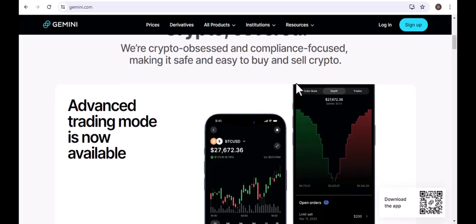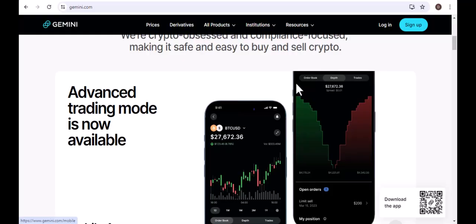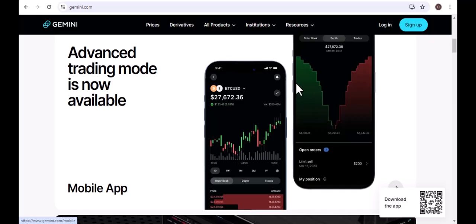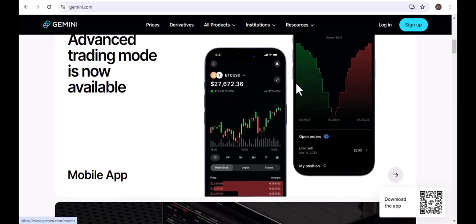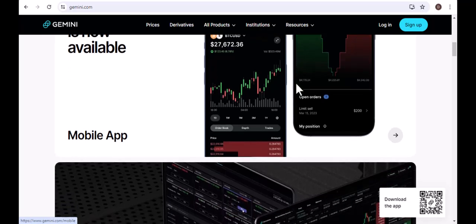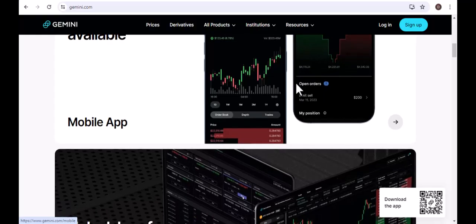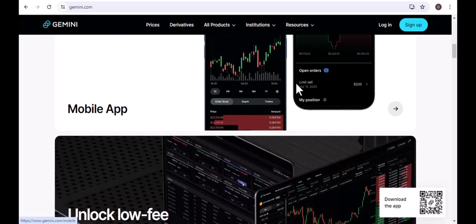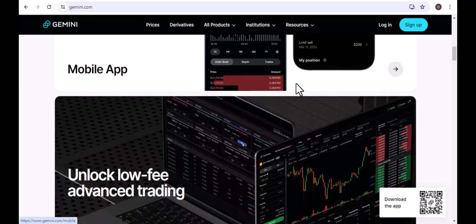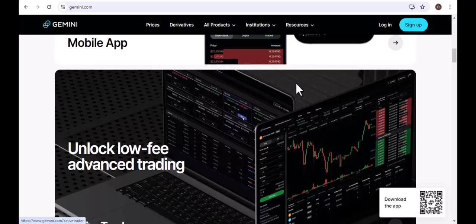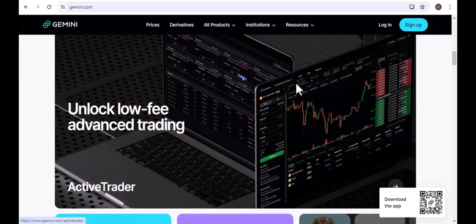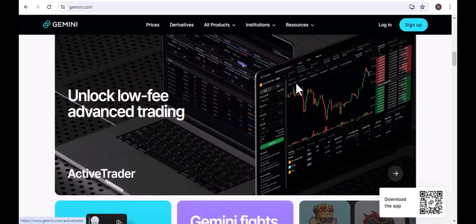The API integration with Koinly usually involves creating API keys within your Gemini account with the necessary permissions. Typically, view permissions are sufficient for tax tracking, and then entering these keys into Koinly. Once connected, Koinly will automatically sync your transaction data. Koinly generally aims to support a wide range of Gemini transaction types through its API integration, including spot trades, margin trading, if you use it on Gemini, futures trading, if applicable, staking rewards, and other earnings. Again, it's vital to confirm the specific transaction types covered by the Gemini-Koinly integration.